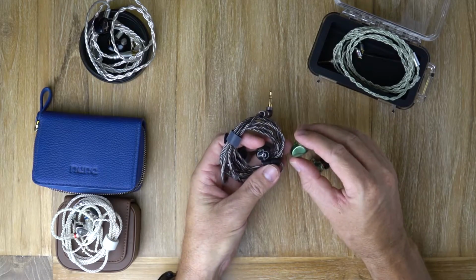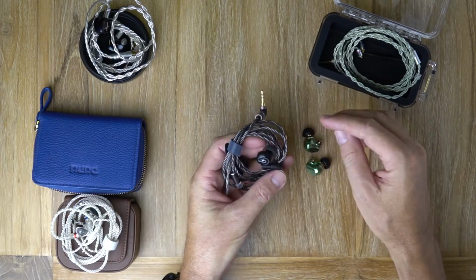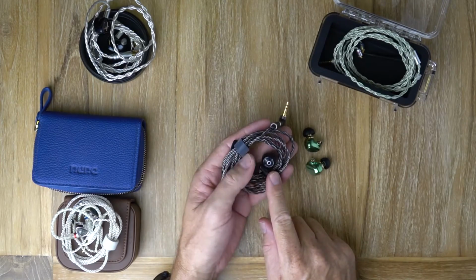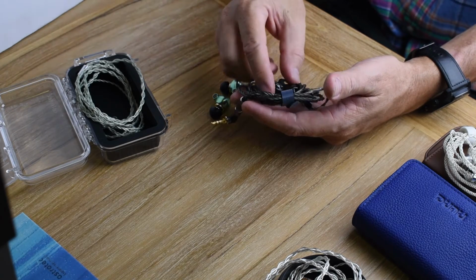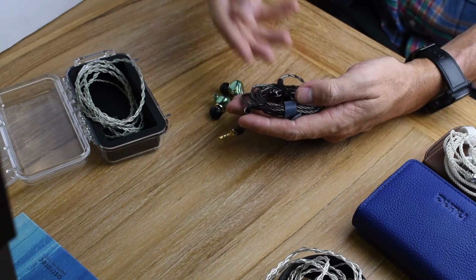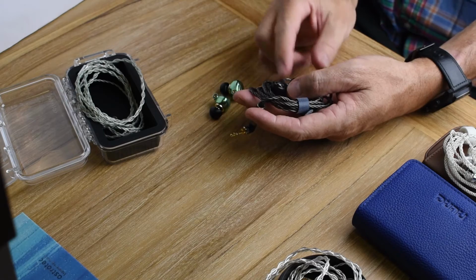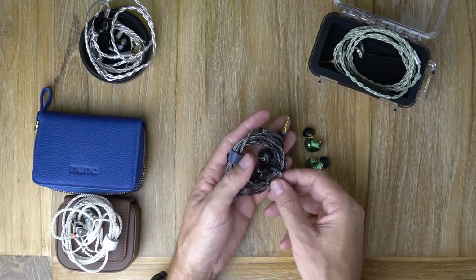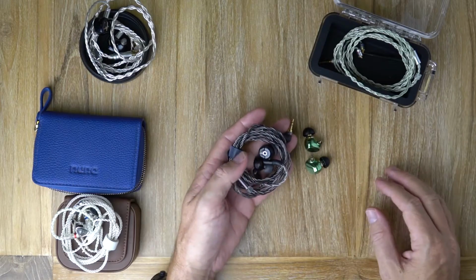Both of the mids on these are quite warm, but due to the Dunu's better treble extension and livelier treble, these have better mid-range clarity, or overall clarity I should say. And they also have very good resolution, which are the reasons why it's one of my favorite IEMs in this price range.